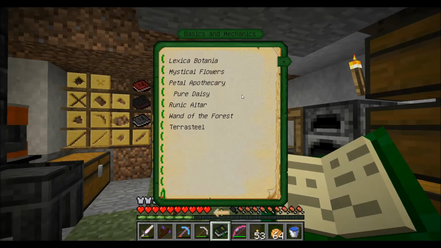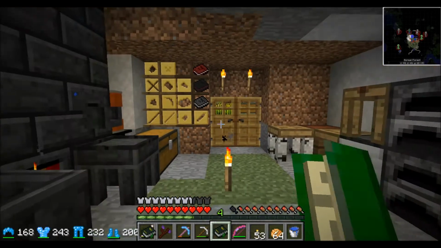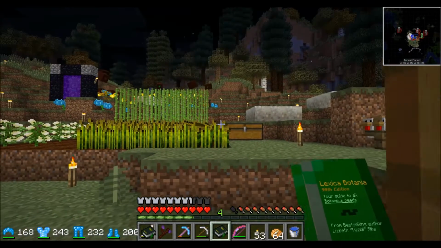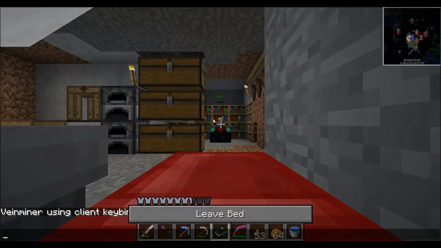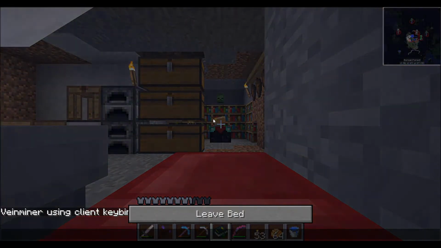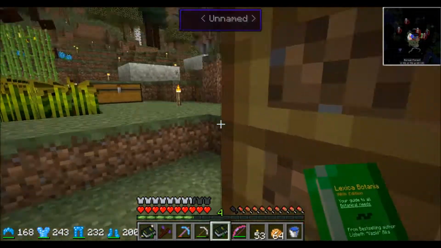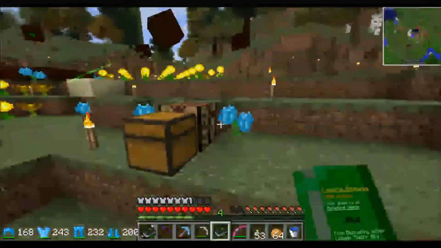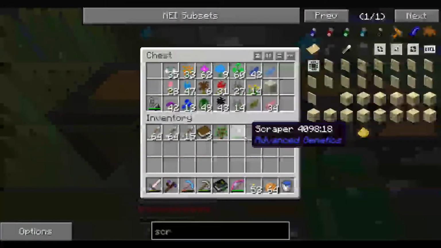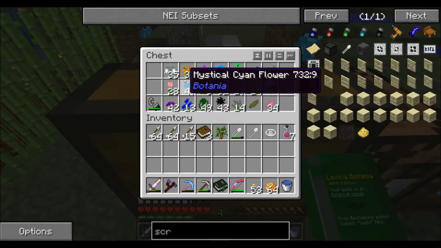Some of the basic stuff you're going to see around right off the bat are all these little mystical flowers you'll see around the world, and there's quite a bit of them. There's actually 16, one for each Minecraft color. Let's go ahead and make it day. And there we go. So let's go outside. I have a chest here that has all the flowers in it. And there they are.